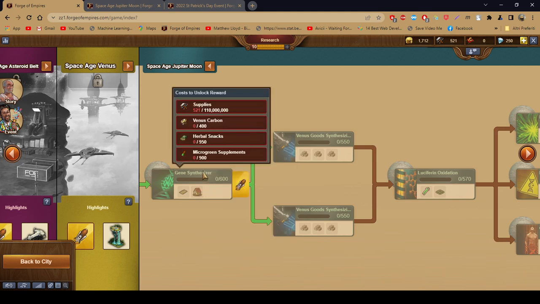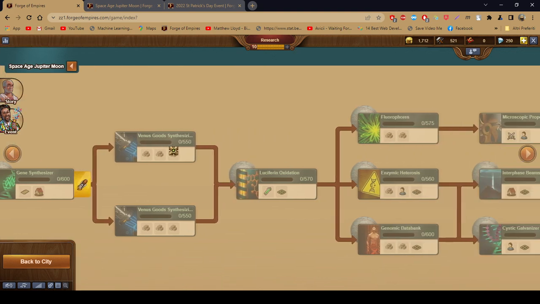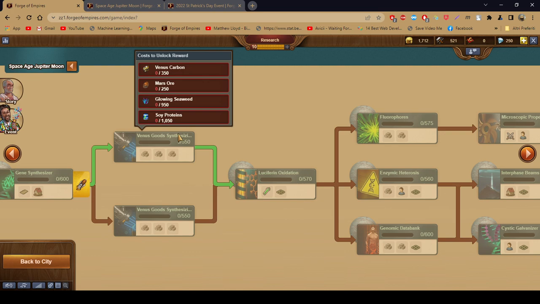All right. So, other than that, what then? Space and Venus carbon. What else do you need? You will also need herbal snacks. You're going to need 950. Ouch. Although, if you have been in Space Age Venus for a while, you are expected to get far more than 950 herbal snacks, and you will also require microgreen supplements, 900 pieces rather. So, researching this, which will require 600 points, will unlock your access to the Jupiter Moon colony.